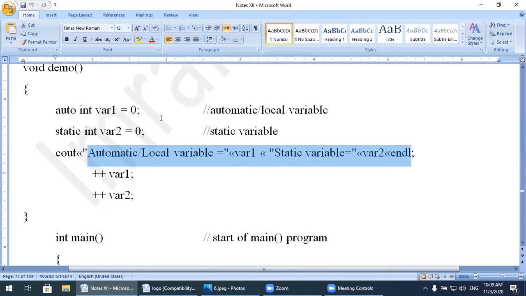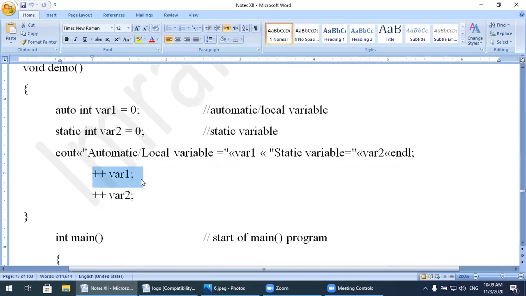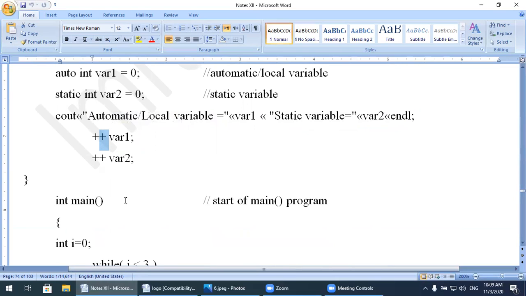It means that the first value, for the automatic or local variable, will be 0, and the second value, the static variable, will also be 0. Now over here plus plus var 1 and plus plus variable 2. It means that both have the value 1, because 0 plus 1 is equal to 1.